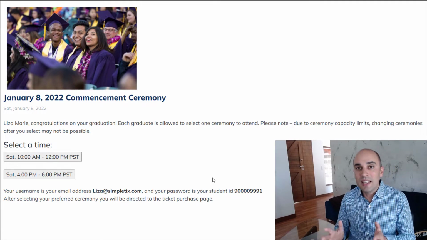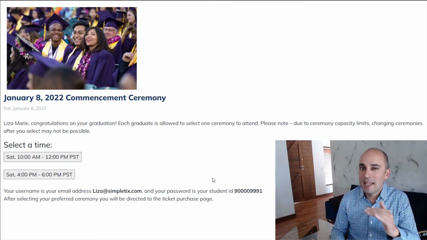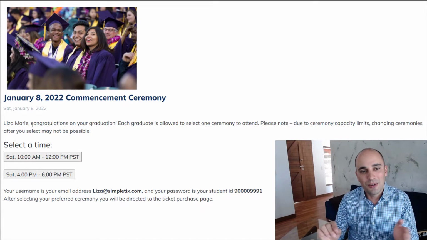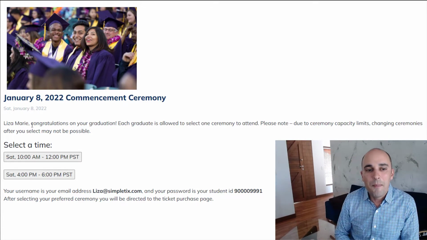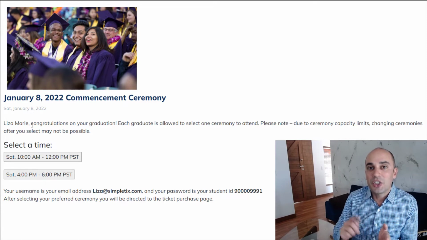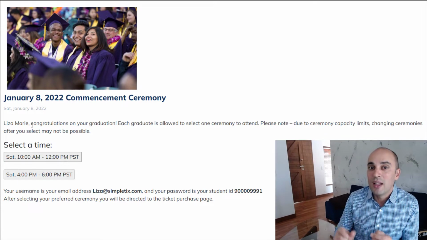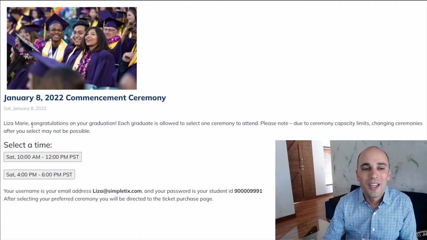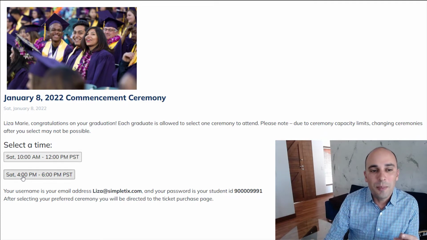We basically have a list of all the student ID numbers, first names, last names, and email addresses. So that's why it has the name here. It says, Lisa, congratulations. Now, if this person ever needs to get additional tickets, we'll also send them an email, and they'll get a special link in that email. They can click it, it'll pre-log them in, and they can get the specific number of tickets that are allowed in the future.